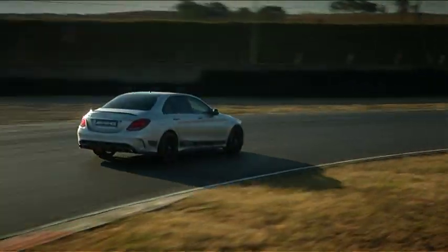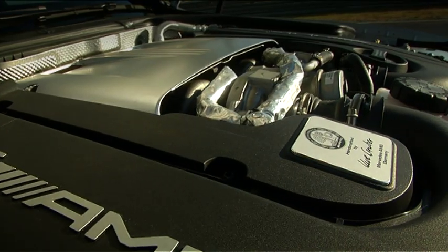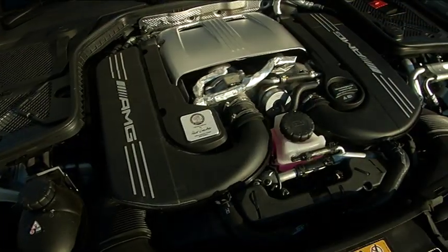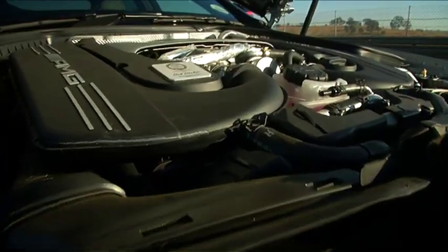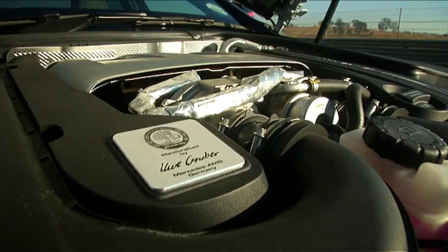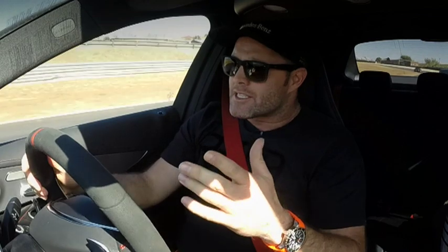Being an AMG, it's all about performance and delivering a knockout punch. It's a brand new power plant and it's the future of AMG. When the GT Coupe comes out later, it's going to be running that same four litre twin turbo power plant. Whether you're choosing the standard or the S, there is a lot of grunt available — 350kW and 650Nm in the standard, pushing up to 375kW and 700Nm in the S derivative.